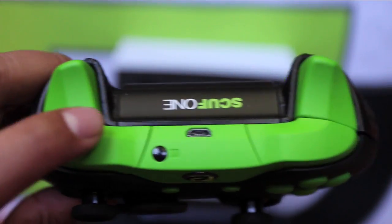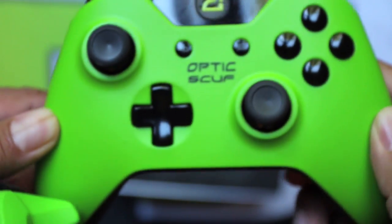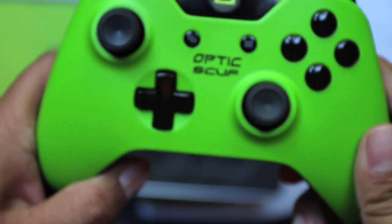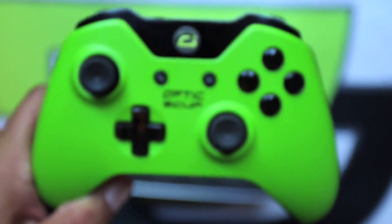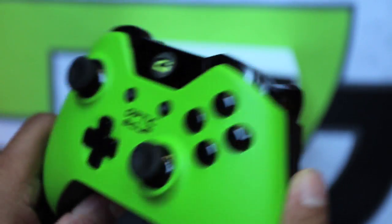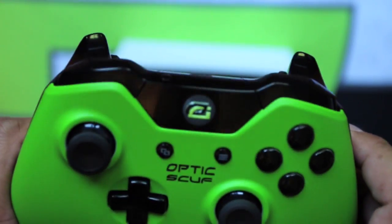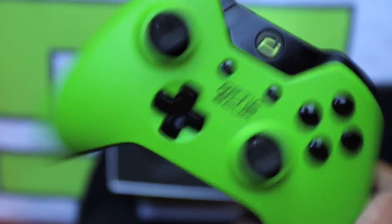As you guys know, I use the regular controller, the regular scuff, or the scuff one. This is the current scuff that I'm going to be using. So originally, although we did enjoy the fact that it said optic scuff right in the middle, I asked if we could please remove those due to the fact that it doesn't offer anything really. It's just a title that we decided to take out.